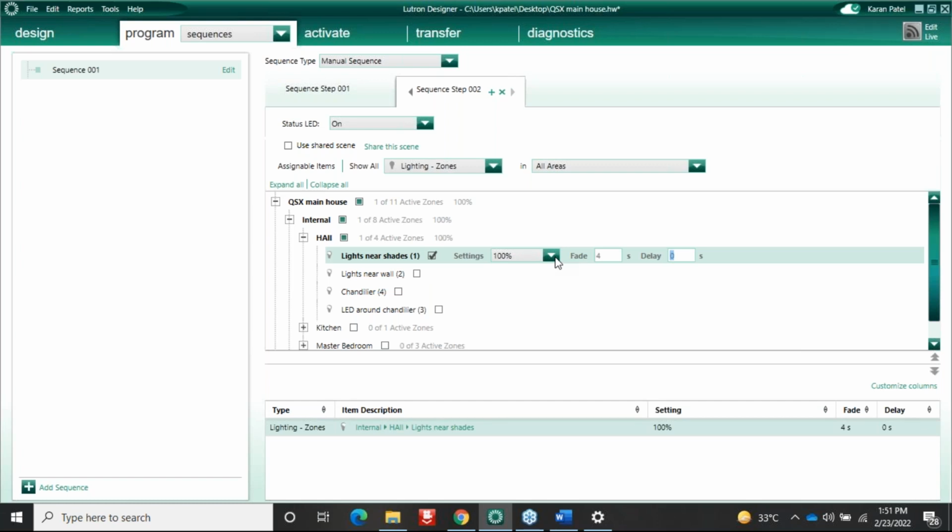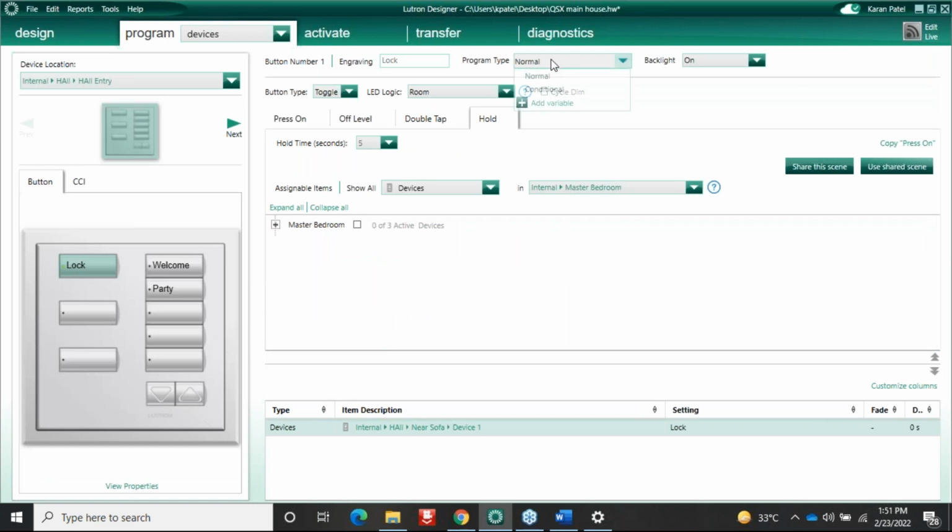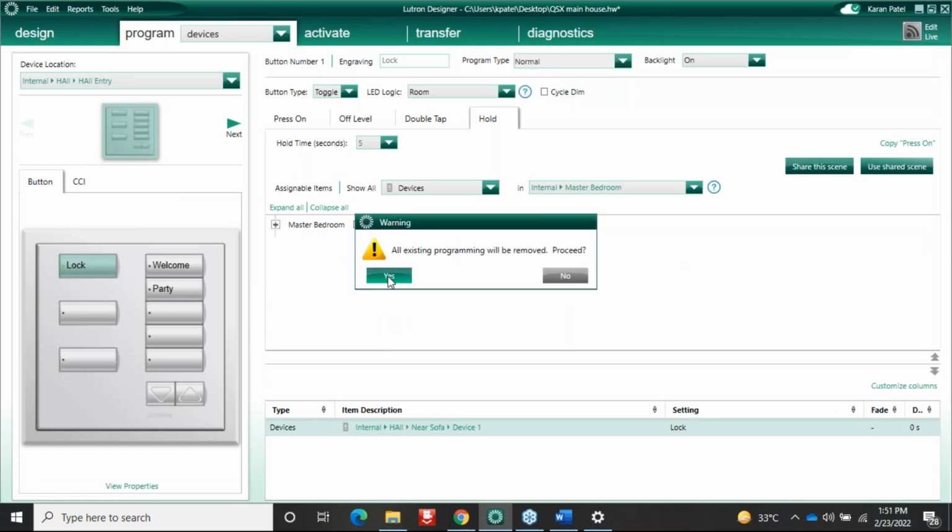Okay, so what basically do you want to do? You want to do the raise and lower, right? Yes. Okay, so maybe a better option is to use conditional programming like this.